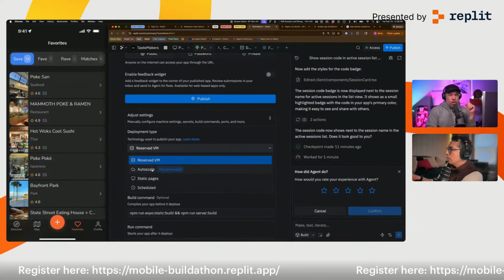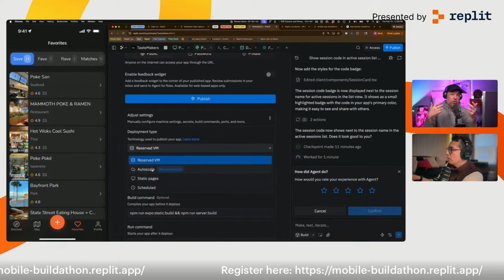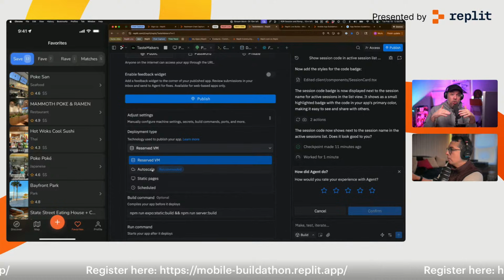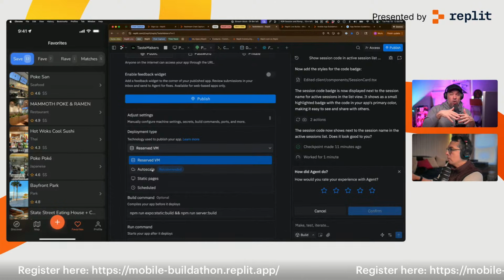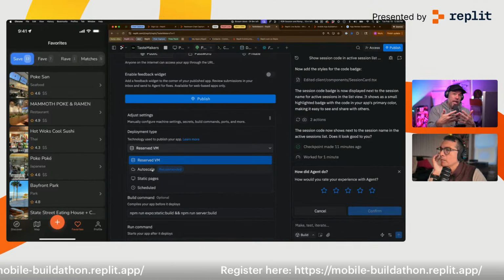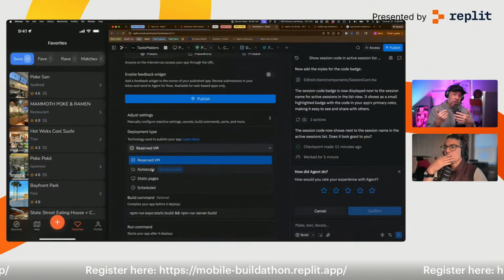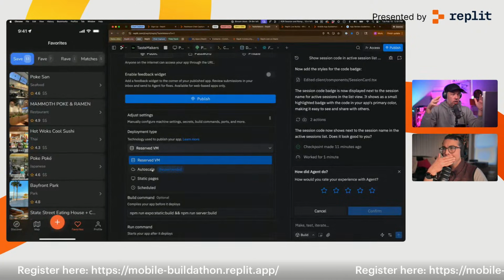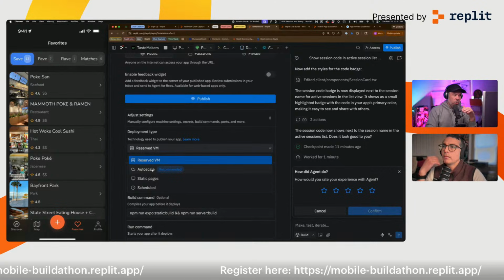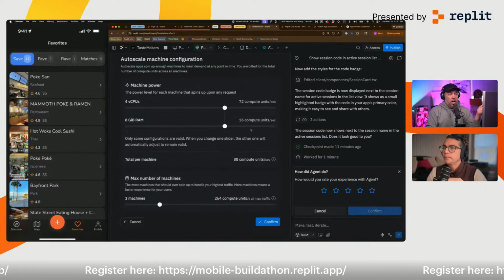Auto scale is what you're going to use for most of your instances. What this is going to do is publish the website, and then as people interact with the site, it'll scale automatically. It's kind of in the name. But what this also means is that when people are not on the website, it will shut down the server a little bit, which means the first person to come back might have a little bit of latency as the server starts running again. It is the most affordable and economic value here, and it will continue to scale based on your needs. So if you're going viral, if you get a bunch of traffic, whatever, this will scale with you, and you can set how many computers you want to allow this to scale up to.